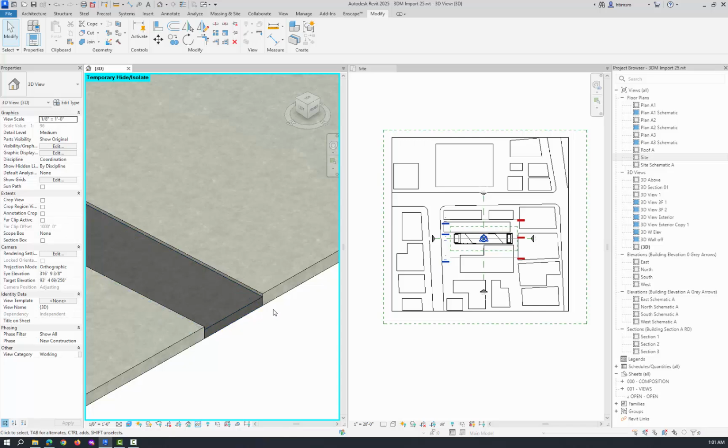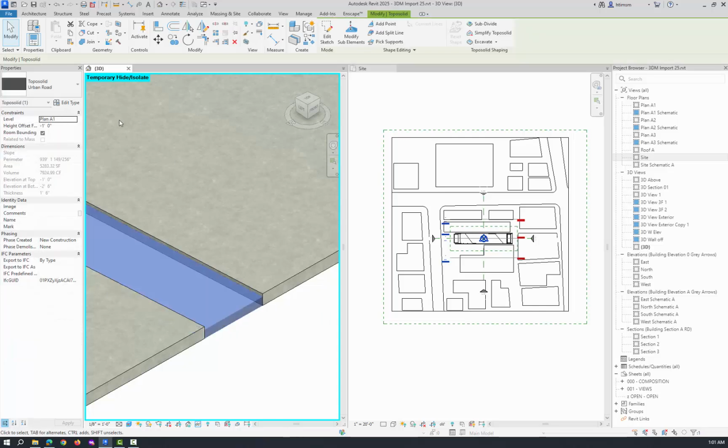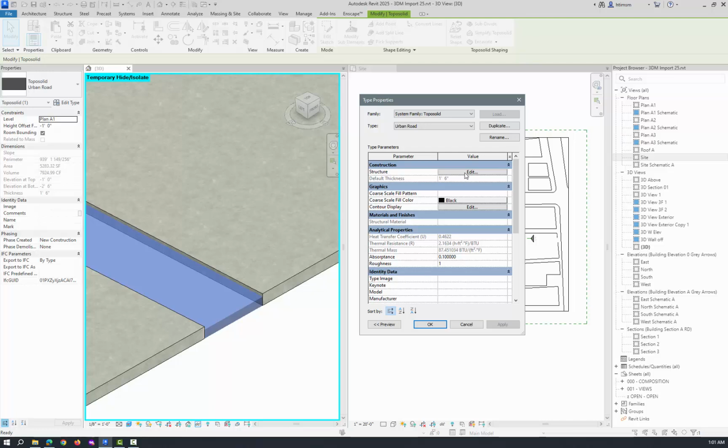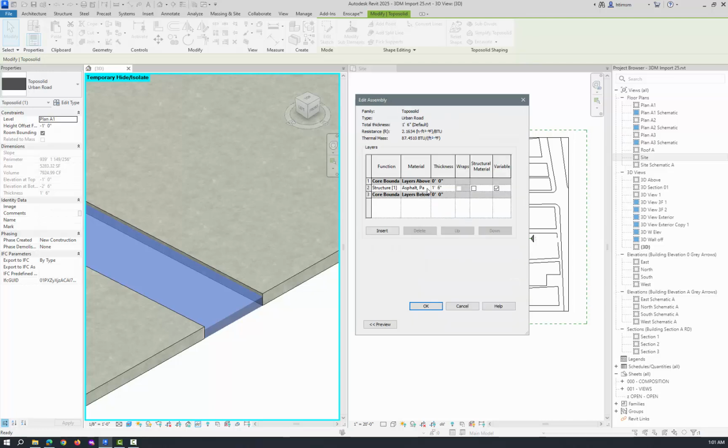But what I can also do, if I want to, is I can edit the type, edit that structure, and for the asphalt paving, I can actually add another layer in here. So if I go to insert, I can add, let's move this one up, right? And then let's make this one like 6 inches, right?